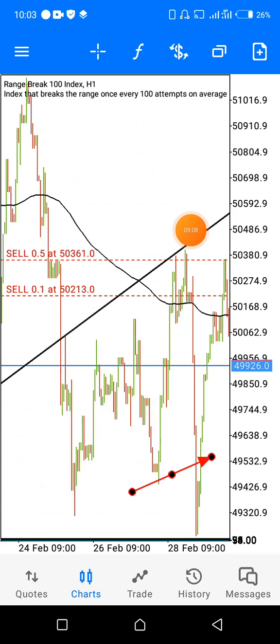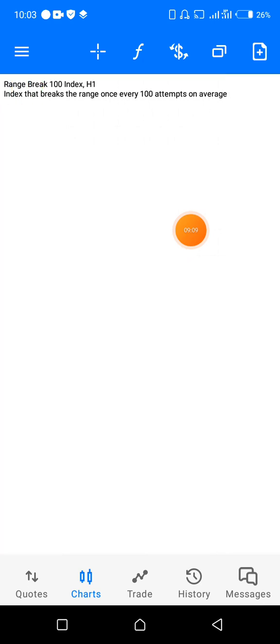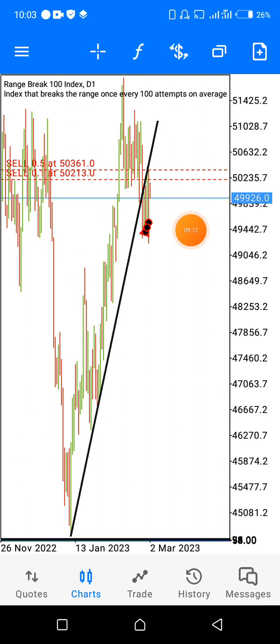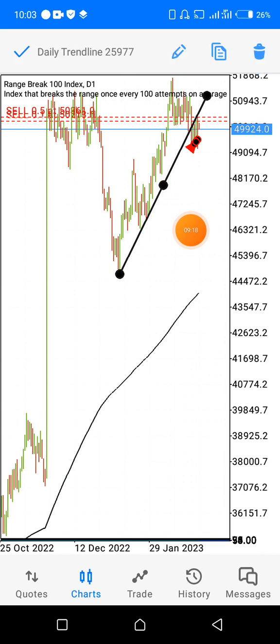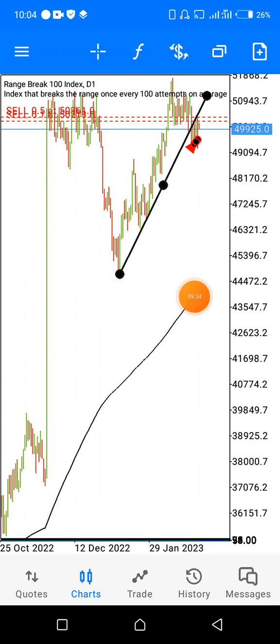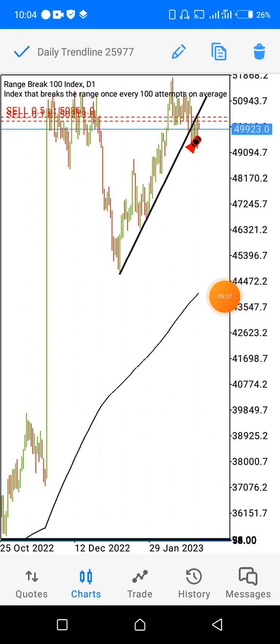So these are all the things, everything you learn in forex, you just have to combine all of them. First of all, from my daily, I saw that this is an M pattern. You see, M pattern forming, and then it broke my trend line and retested it. That means it has to come all the way to, I don't know, maybe this place, or at least even if it's not going to get to this place, it must come to this level, so I can decide to hold the trade. I hope you guys are understanding what I'm saying.